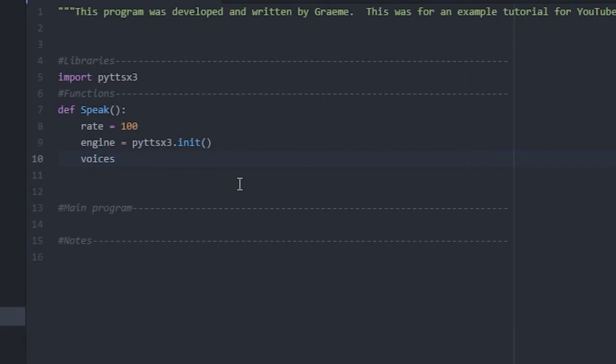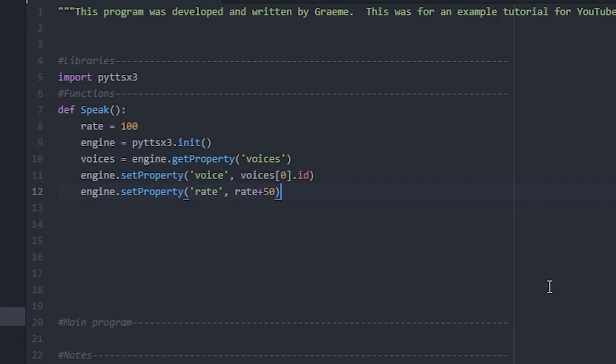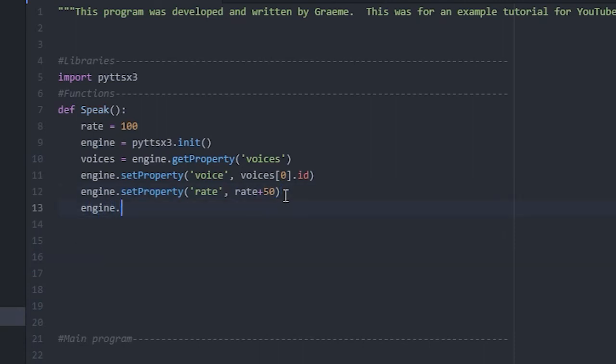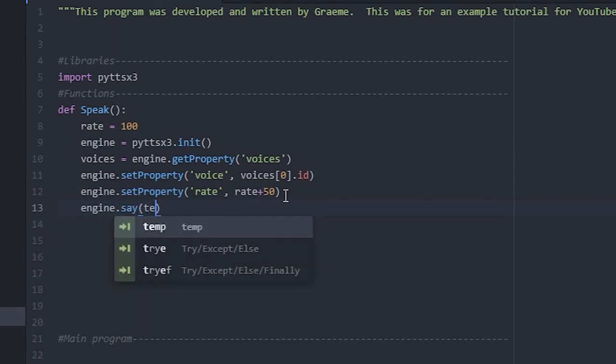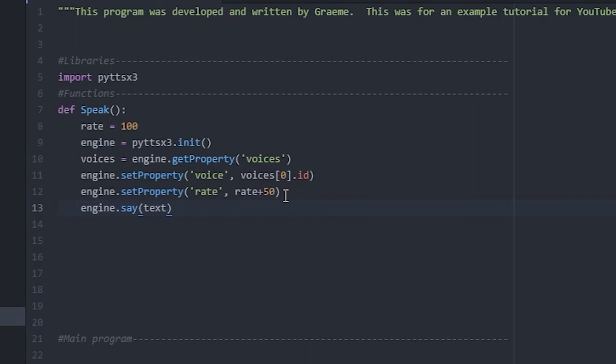We then define the word, voices to ascertain which voice we want to use. Next we need to set our voice parameters. By changing the number 0, in this line you can change the sex of the voice from male to female. 0 is male and 1 is female. You can then change the rate of the voice in the next line, by altering the number in orange. My code here takes the standard rate which we set as 100 and adds 50 to it, making our rate 150. This is personal preference and you can play with this, to get it right.